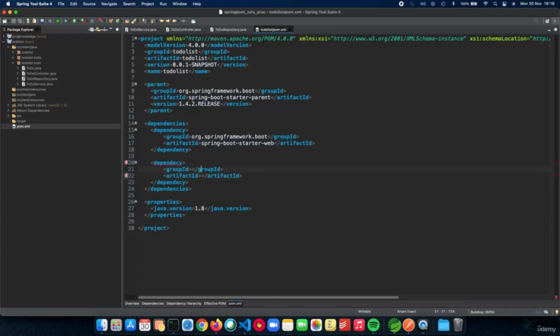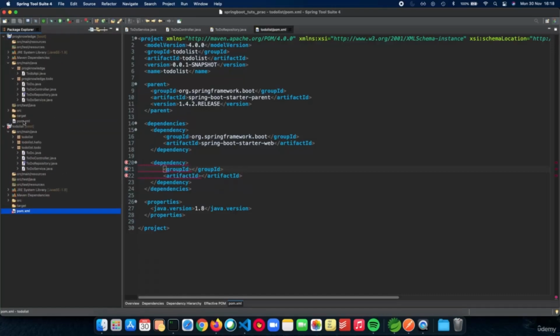Let me spell dependency correctly. Great. So now we need the group ID and the artifact ID for Spring Boot Data JPA. I have this right here already so that we don't waste any time.